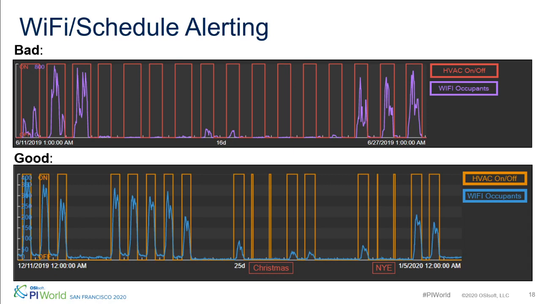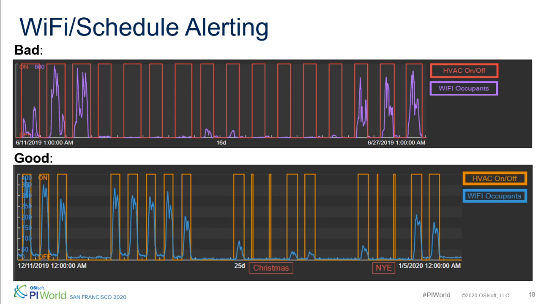Once we had this data, we could turn things down or off. The first one is in June of 2019. The second one is in December of 2019. We're basically able to turn things off, and we have a good sense for verifying that, yes, in fact, no one is there. There's no one on Wi-Fi. And so you see that the gold is intermittent now, and those correlate with the blue, which is the Wi-Fi occupancy.